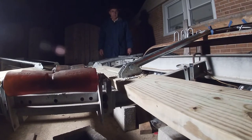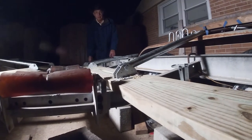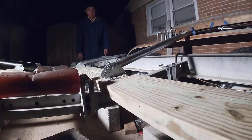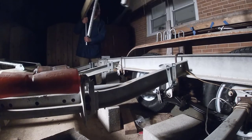How many of these have we dropped? We'll make this. You're gonna put me in the shot, right? Yeah. So they see your face when everything goes south. Grab the wood, not the.